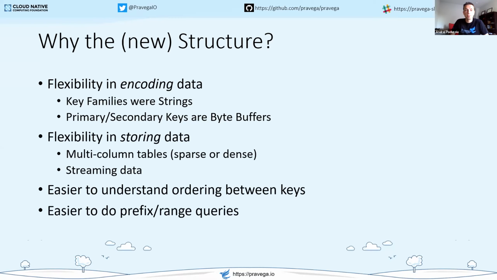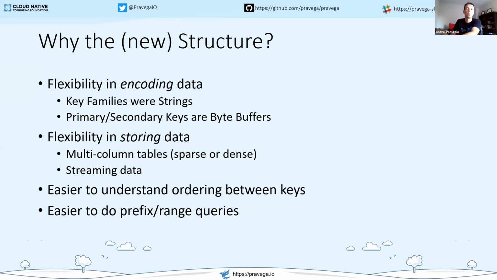So how do you explain to the user what the ordering between keys is? In the backend, we're going to order keys based on the lexicographic bitwise order. That means if you see everything as a sequence of bits, it's pretty much like we compare zeros and ones and we put them in order. So in that case, it's easier for us to explain. If you give us a byte buffer, which is like a sequence of bits, then the order is going to be based on comparing bit by bit.